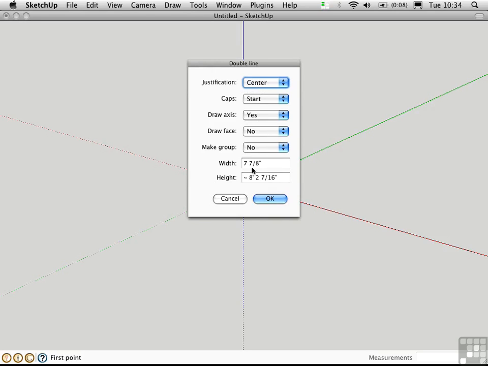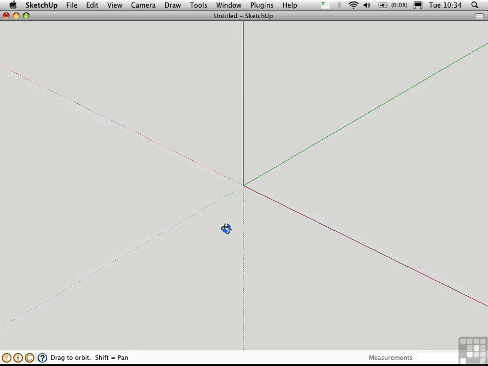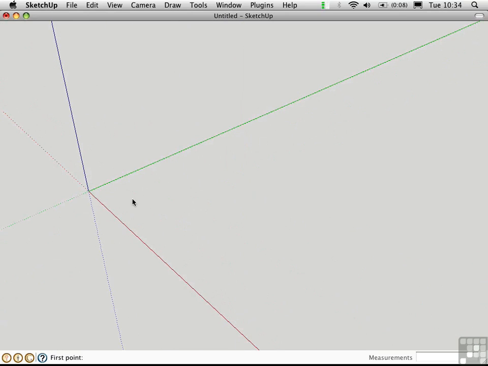This command was written with metric units in mind, so it automatically converted to my current units, which are feet and inches. So it's giving me these weird numbers. I'm just going to change that to 7 inches wide and 8 feet in height. OK. I'll just orbit over here, click 2 points to create my first line. I'll click a third point over here to create a right angle wall, and then press return when you're done. The line work will be added.